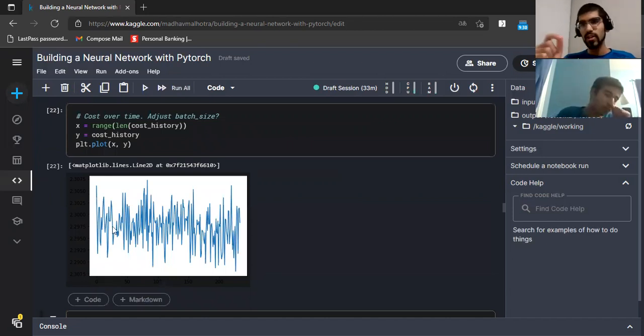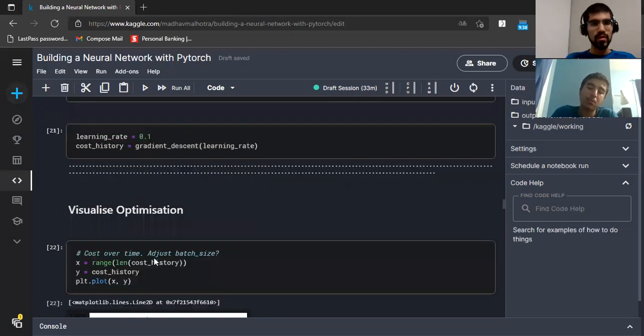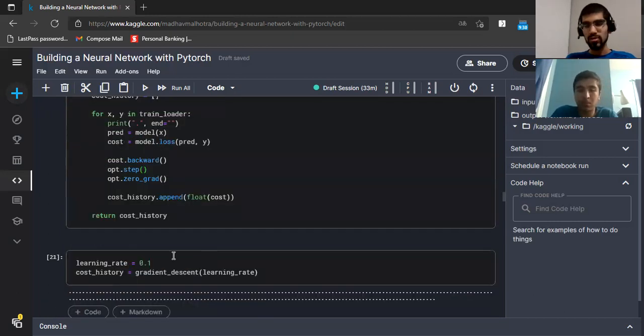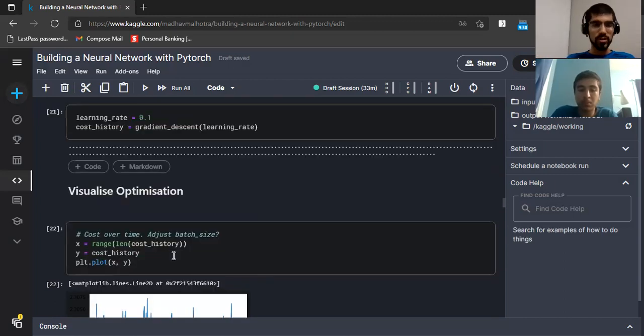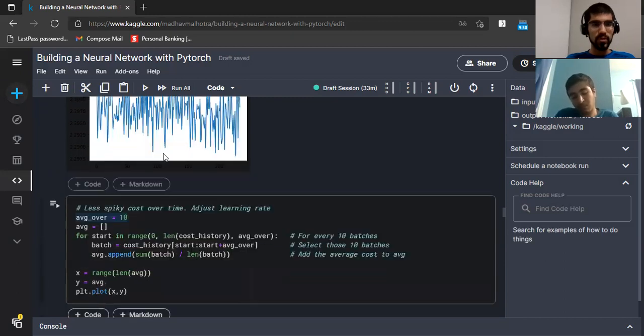Then the next 3, find the average cost. Then the next 3, find the average cost. That's a better way to reduce the spikes, just when you're displaying the visual, not when you're passing in the batches. Don't increase the batch size, that's not practical in all cases. Instead, just average over a few of these individual spike points.